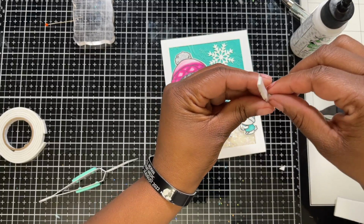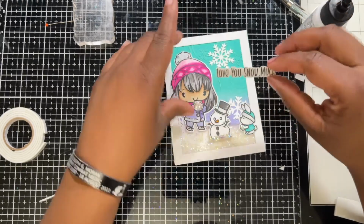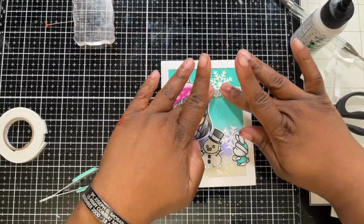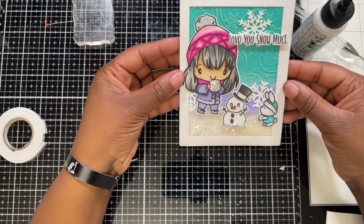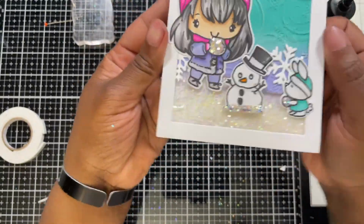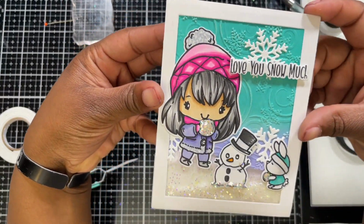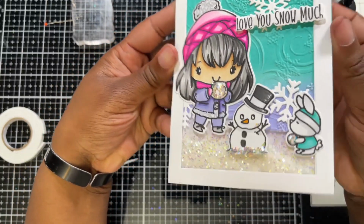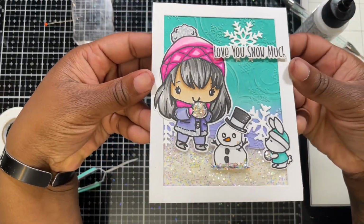And then I opted to go ahead and pop up my sentiment, and I added foam tape behind that, not too thick, just enough to give it a little pop, and then I went ahead and adhered this on my card base. But look how that snow moves around, and because we placed it on the bottom of the snowman, it truly looks like it is in the scene, right? Like the snowman is in that snow. So I loved how that turned out. And honestly, I don't know who I'm going to send this to, but I hope they enjoy it.